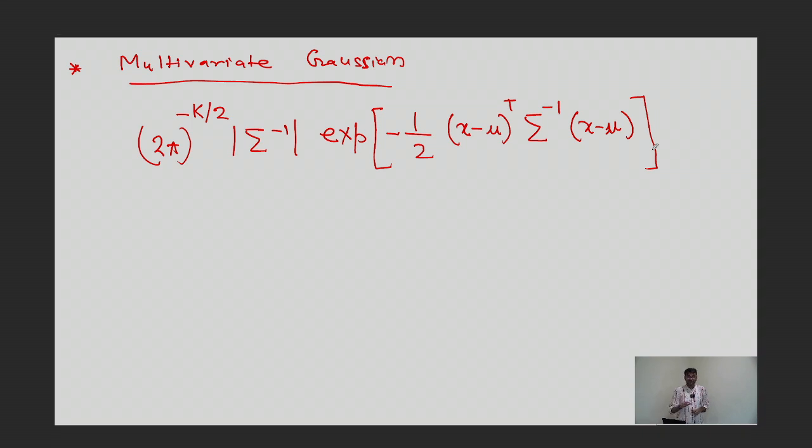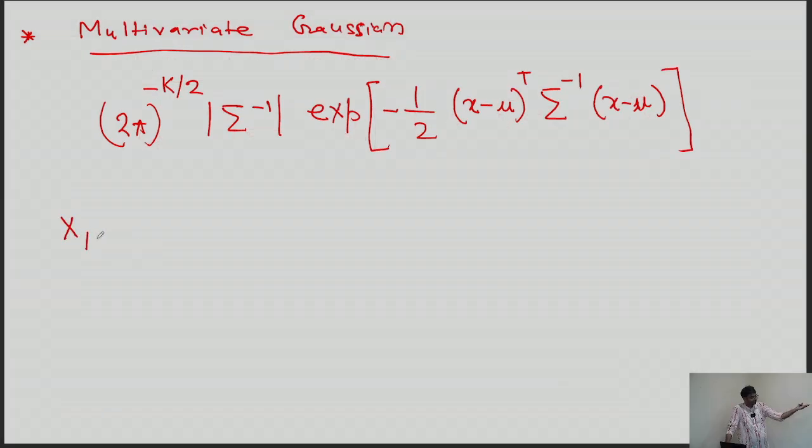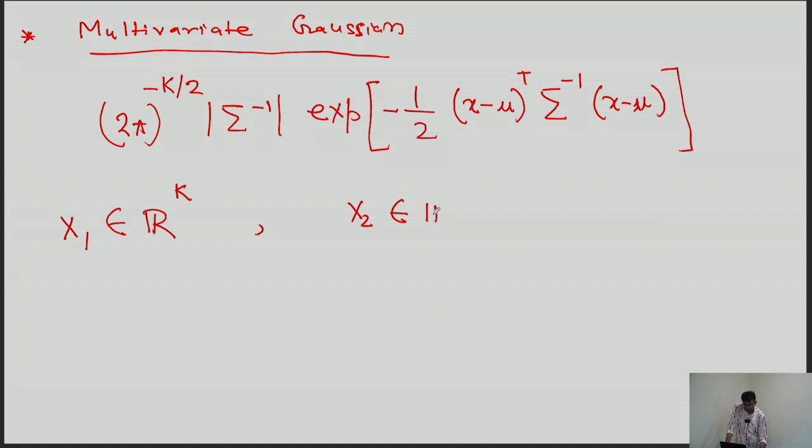Covariance diagonal. So x1 is a vector, a multivariate variable. Okay, let me write it down. This is a good question, so we should clarify it. We are talking about x1, right? Let's say x1 belongs to R^K, so it's K dimensional, and x2 also belongs to R^K. Now it is very much possible that the K components that you see are dependent, but this and this are independent.